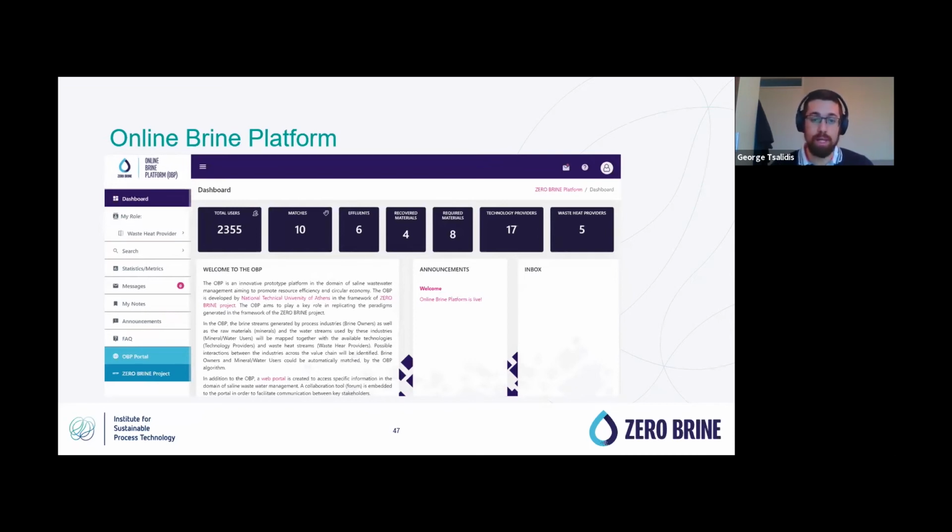It is important that when someone is registering to the platform, sensitive data is protected, and this was taken into consideration when the platform was designed. There is data that is mandatory when somebody is registering to the platform, creating an account for the first time. And there is also data which is mandatory when somebody is going to input data regarding the brine that the company is producing or the minerals and end users that are relevant.